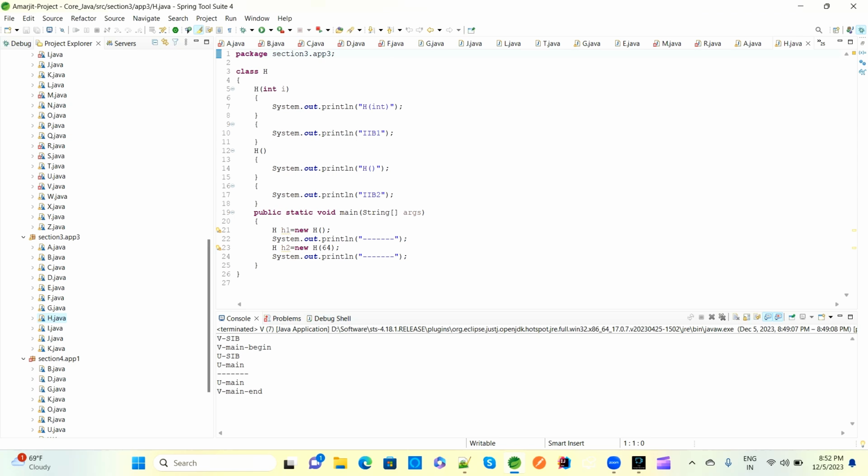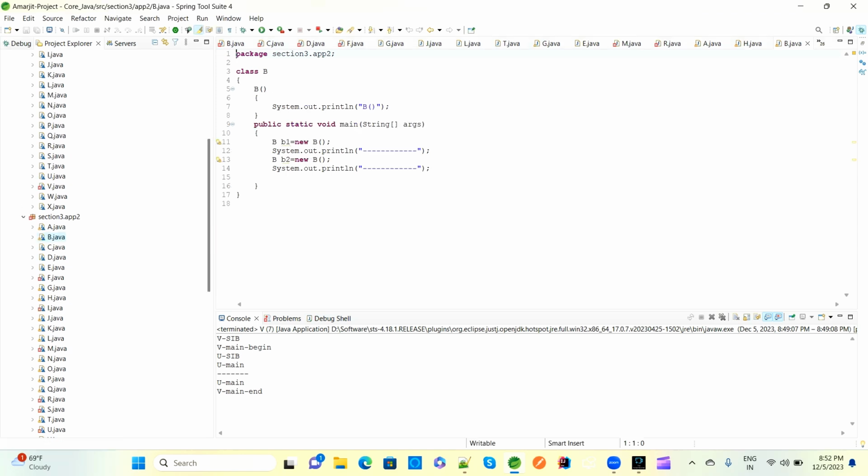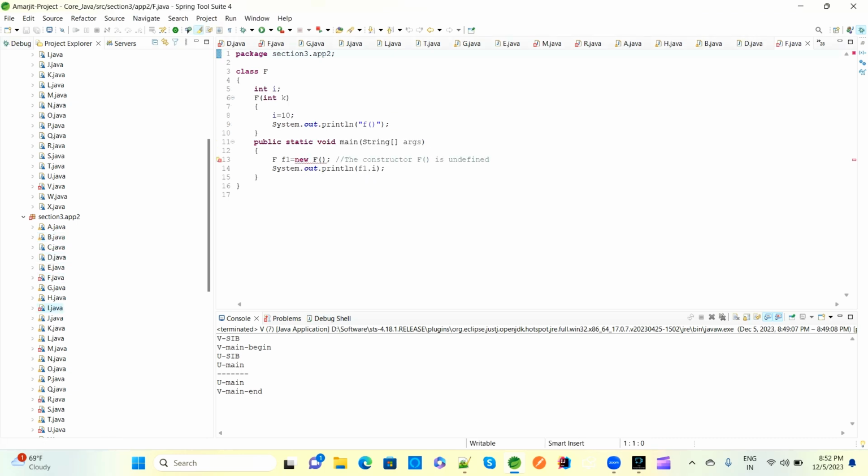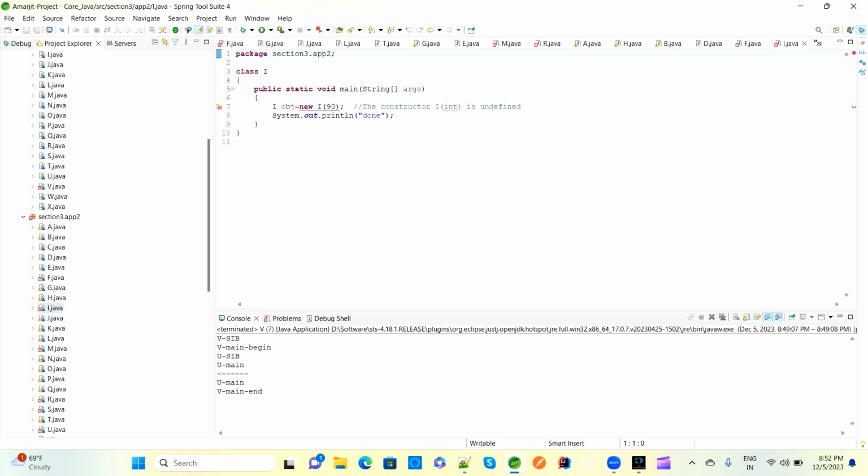I think we covered constructors and all. So mostly we will cover IIB and all. This also I cover in section 3 app 1, app 2.